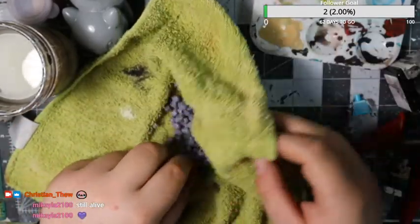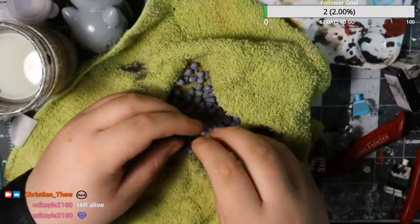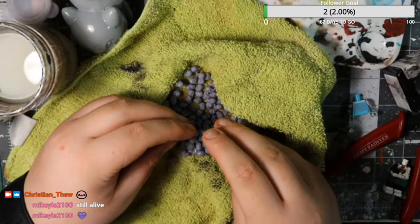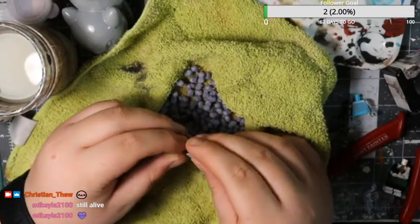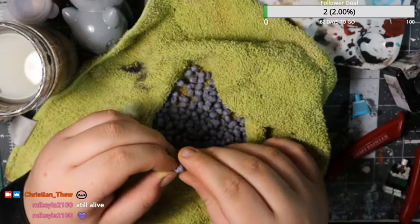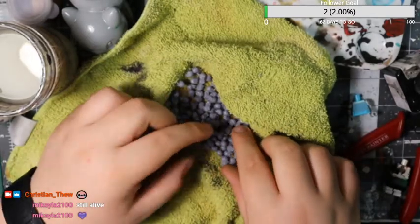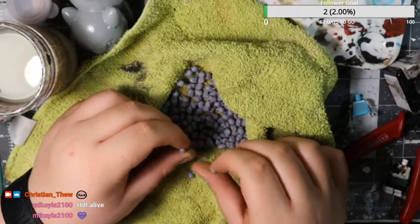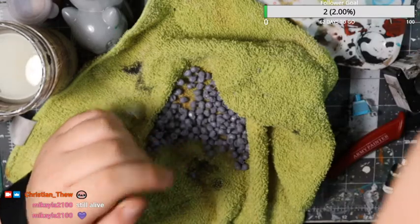Still waiting for the parts on my 3D printer to come in, but yeah, so these are Warhammer skulls. They're sized for miniatures, Warhammer based, but there's a variety of them, and some of them still have the sprues on them.